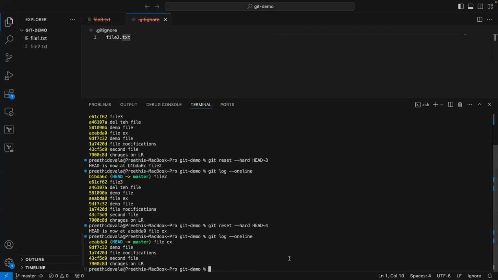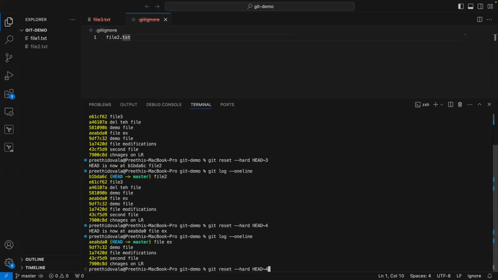Here, what is HEAD denoting? HEAD is like a pointer which will point to the topmost commit in the branch. We did not learn the branching concept yet, but just understand it will always point to the topmost commit in the current branch, or else the topmost commit in your repo. This is the one. It's like a pointer.